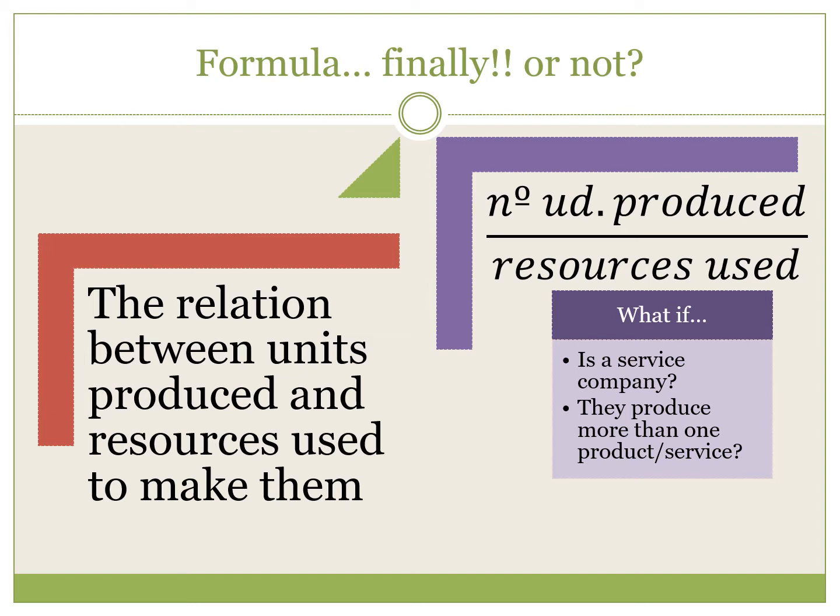What if instead of a company producing physical products, we have a service company offering services? Well, we will do the same. Instead of placing the number of units produced, we will place the number of services offered. What happens if the company produces more than one product or more than one service or a combination of products and services? Then you need different formulas. These formulas I'm going to show you in this video will not allow you to work with companies with more than one product. But we're not going to do this in that course, okay? So just focus on what I'm offering in this video.